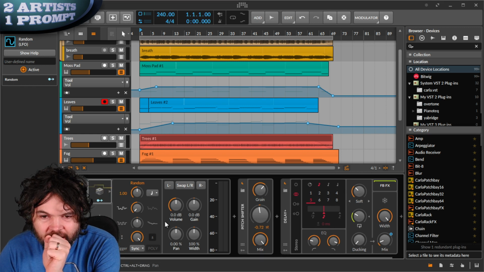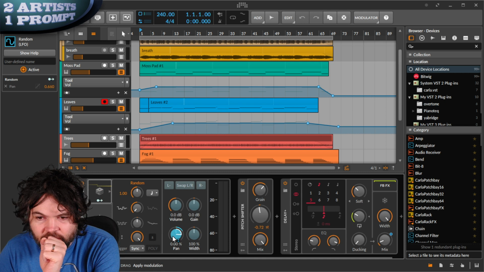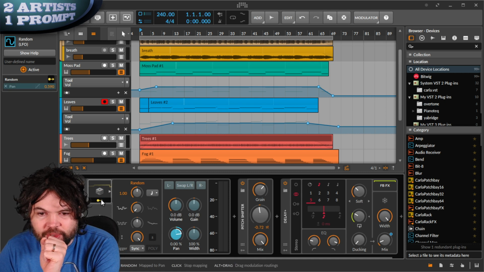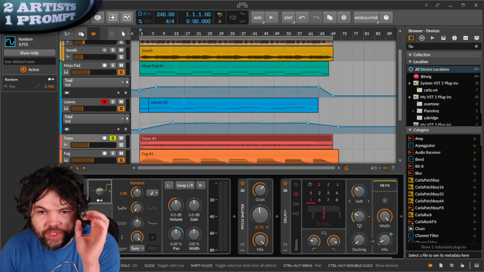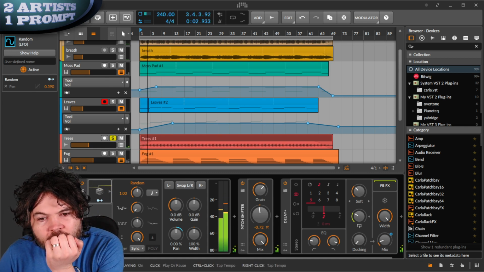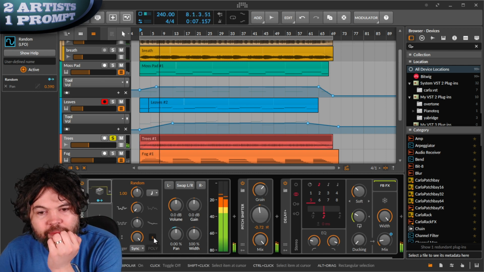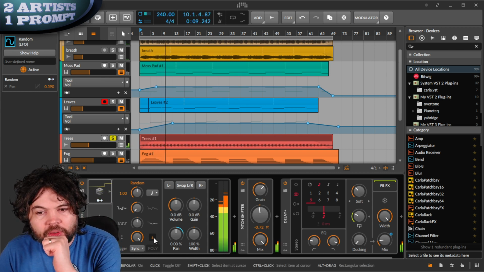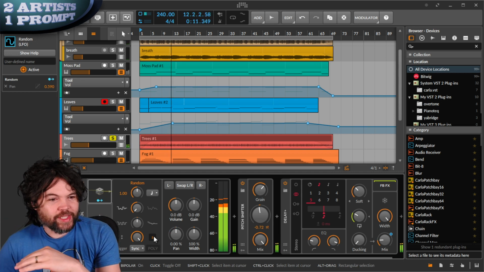So I'm going to set this to half notes, and I'm going to send this. Let's go for 60%. Let's solo it just to see how it sounds for now. Oh, bipolar. I noticed it was only going to the right side.